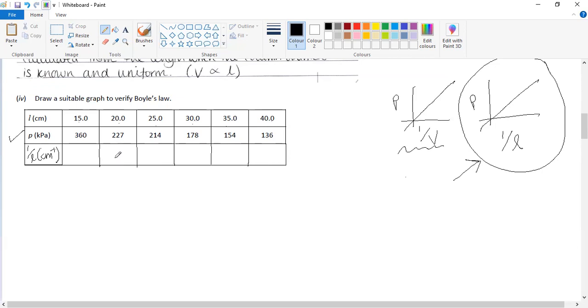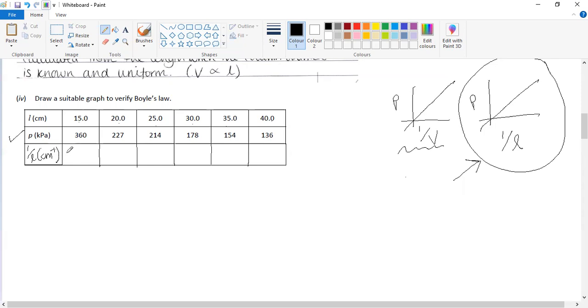I have it done already, so I'm just going to fill them in, and you can obviously, if you want to, just check. If you're thinking, I'm not sure what she's talking about, I'm not sure I get how I do that in my calculator, pause it now, give it a go: 1 divided by 15, 1 divided by 20, and so on. And then when you play the video again, you'll be able to check immediately if you got the right answer, because I'm just about to write them in now.